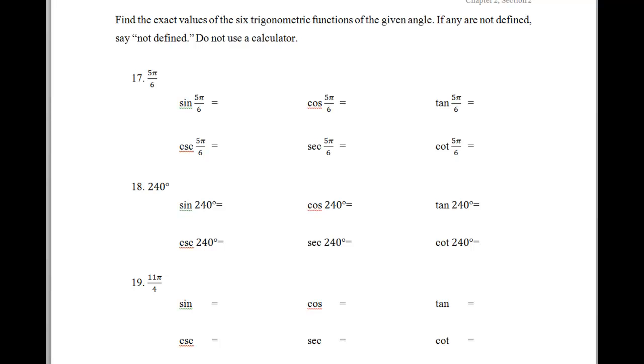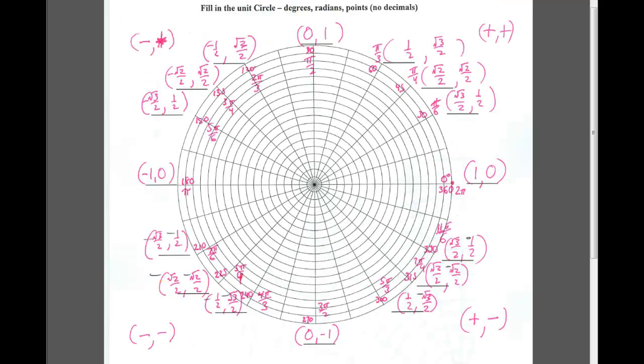This is the second of two videos here for Chapter 2, Section 2. We're going to find some exact values from trigonometric functions of the given angle. Obviously, we're going to have some undefined problems because we could have some 90, 180, and 270 degree marks here that could have some division by zero errors. But I want you to keep in mind that you should probably have your unit circle video or unit circle worksheet out in front of you to use for reference.